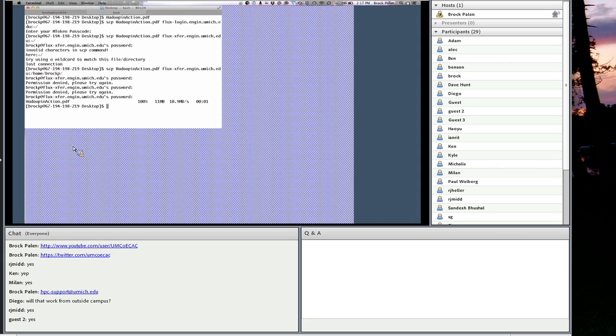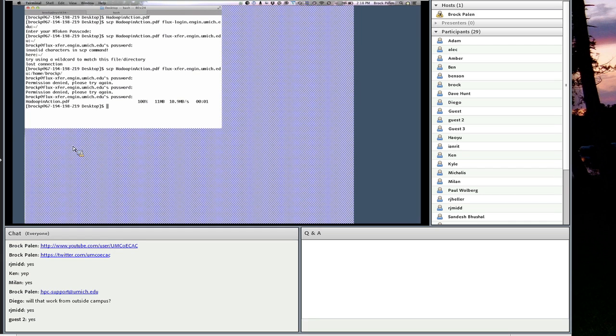The transfer nodes, on the other hand, have no time limit, so you can use them as much as you need. The other thing is the transfer hosts have a network connection to the outside world that is 10 times larger than the login host, so it can move data at up to 1 gigabyte per second. Assuming everything in between is good, with normal SCP and SFTP you're not going to get that sort of speed. It's pretty much impossible because of the encryption overhead that's used. But it can consume a lot more data at a much higher rate than a login node ever could.